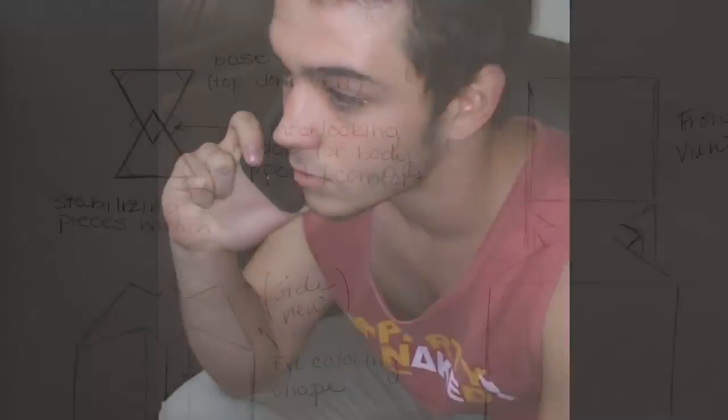To successfully create the lightest functional cardboard chair, our group had to observe previous environmental design projects as well as designs of actual chairs. It took constant communication and our group had to collaborate our ideas in order to develop a design that we were all in favor of. We had to brainstorm.